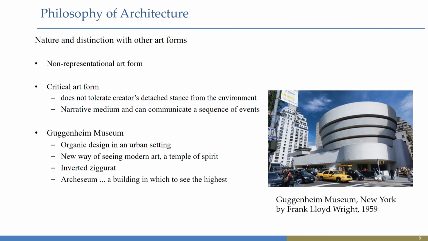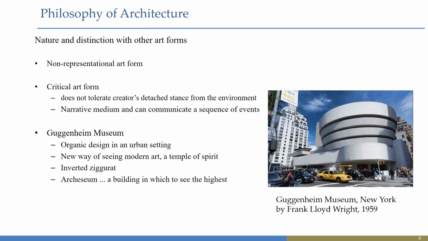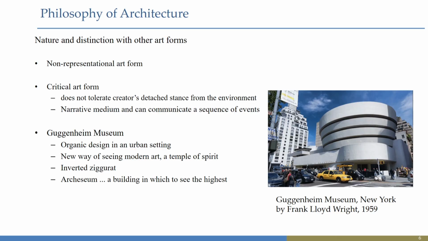Frank Lloyd Wright is known for organic design or organic architecture. So, when he designed it, he thought of it as an organic design in an urban setting. It is right in the center of New York City, and it is in the shape of a spiral. It is like a ramp on which you can go gradually up or come gradually down. You can even go on a wheelchair, and in the process you have many artifacts displayed that you can watch while you are going up or coming down.